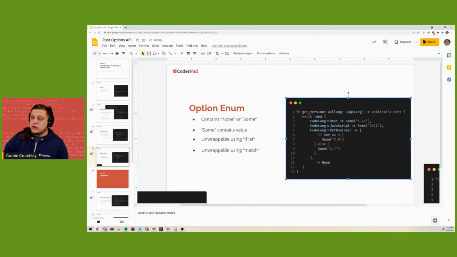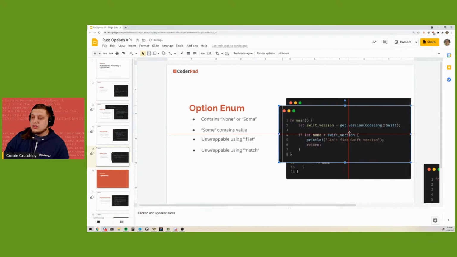So if you're able to take a look here, you can see that we're wrapping a string inside of option. So if Rust or JavaScript or Python are matched, we're going to say we're returning some value, right? So some 1.46, some 2010, 2021, so on and so forth, right? But then if we don't know the version number, instead of just some unknown string, we can say return none, right?